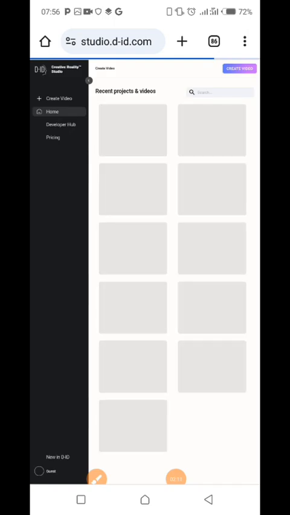So we're right here in our studio. This is where we're going to be generating our videos. We just have to wait for it to load. You need a tight internet connection. This AI website gives you 20 credits. If you exhaust your 20 credits, then I think you might want to upgrade. Do you understand? We're still waiting for it to load.